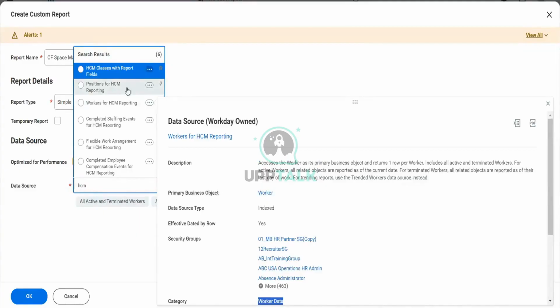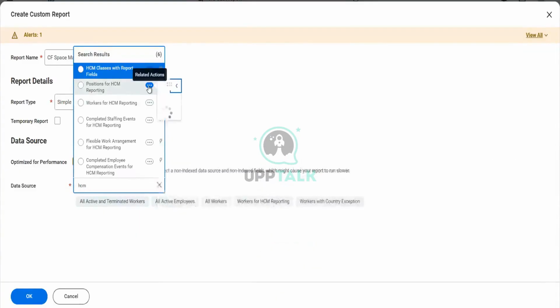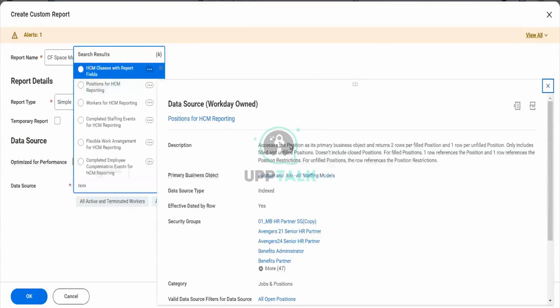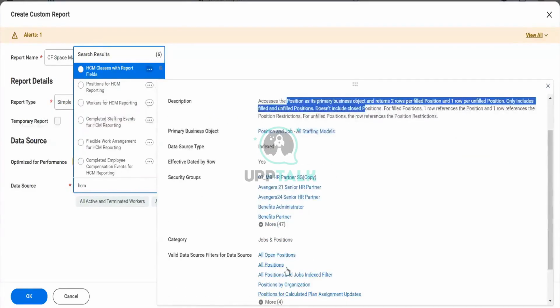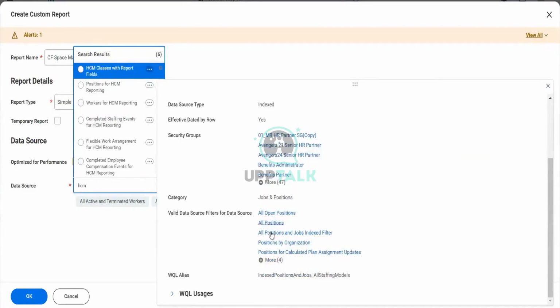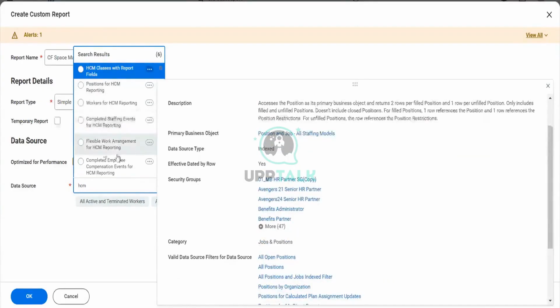It says positions as the primary business object, so it will look for data related to positions, staffing model, job requisitions, pre-hires, hires, the contingent worker type, and FTE type. These are valid data source filters for all positions. There are four more filters, so go with this one.